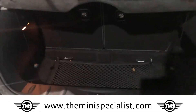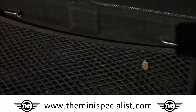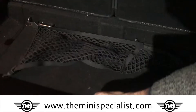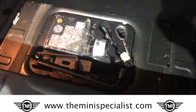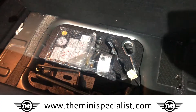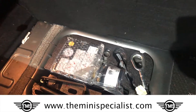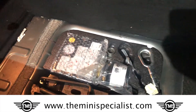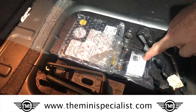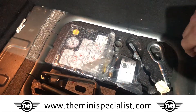Looking at the back of the car, it's all very clean and tidy in here. There's a very nice little addition which is this net. I've released the luggage net to show you underneath. Now if you're not familiar with Minis, they don't come with a spare. This one does not have run flat tyres, although you could fit them if you wanted to. It does in fact have a puncture repair kit — a compressor which has not been used by the looks of things, and the glue which you put into the tyre before you blow it back up again. That's unused as well.